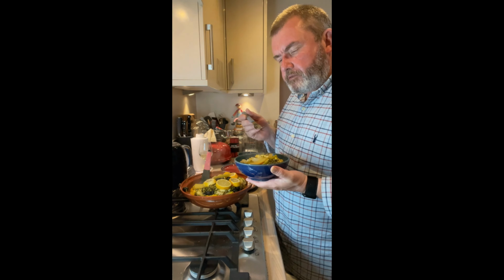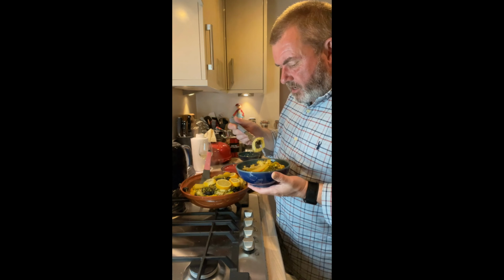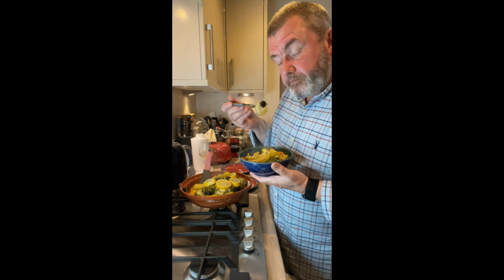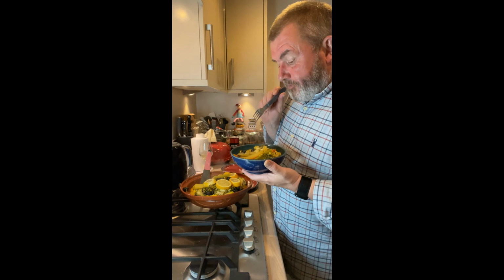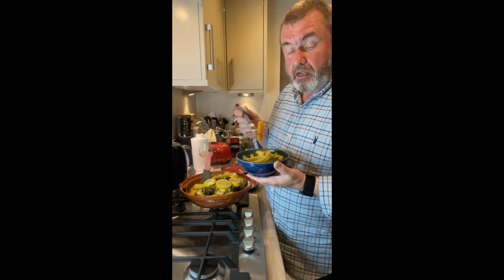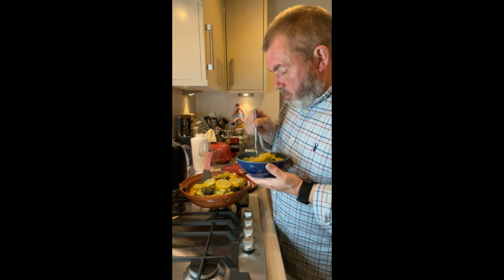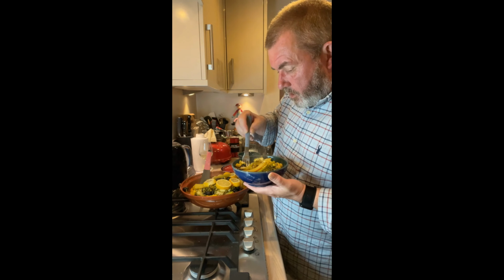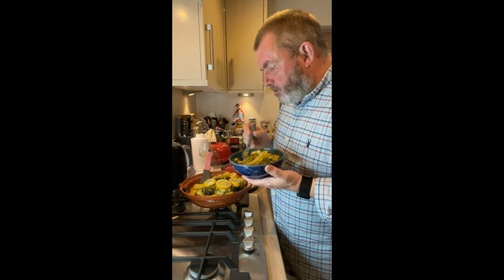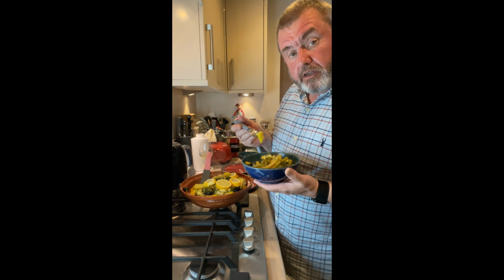Fish is cooked. It's got a bit of a tang to it. I think that's the saffron coming through. A bit of onion, a bit of olive. Not a lot of flavour, as you might expect, I suppose, in the onion. Carrot's still got a bit of bite to it. Just trying to get a bit of potato. Potato's still got a bite to it. Cooked, but still on the hard side. It hasn't gone mushy.